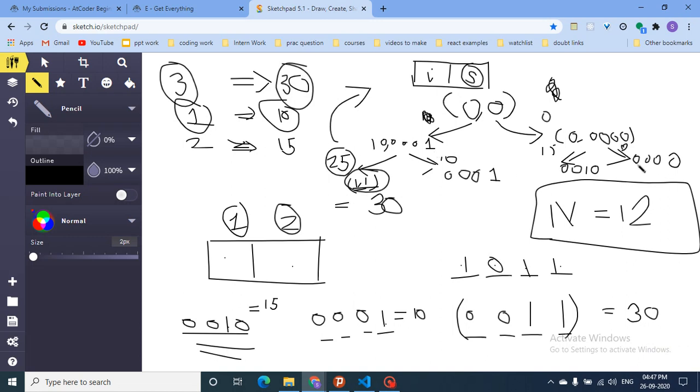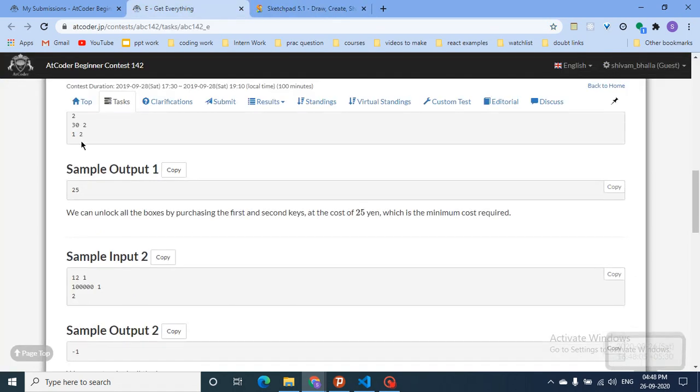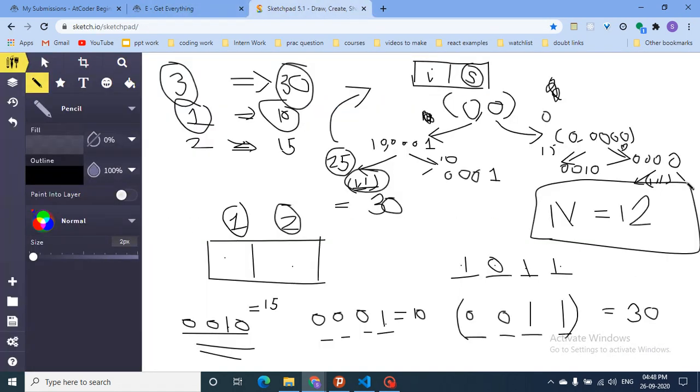And as you can see, for this it is 0. For the next chance, if I take the next key, it will again become 1 1. The mask will become 1 1 because the next key will update both of these values, and my total cost will become 30. But this is greater than the minimum cost I have stored for this point, so I will not update it. My total cost of 25 remains. And in the end, we will just output 25.